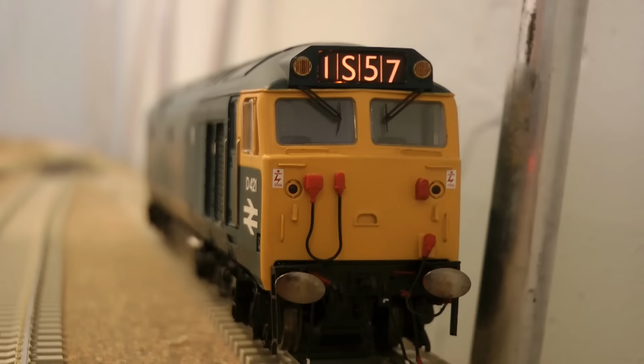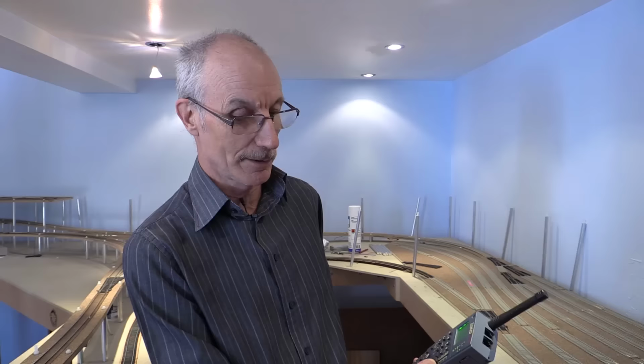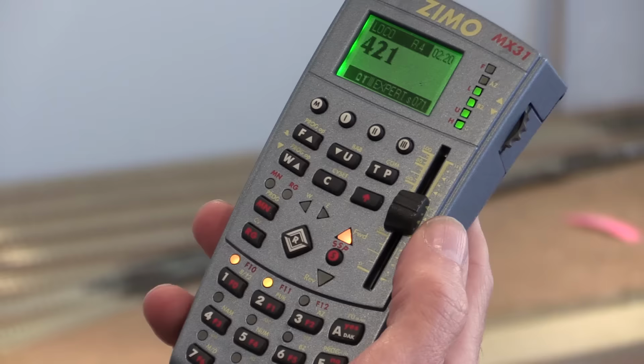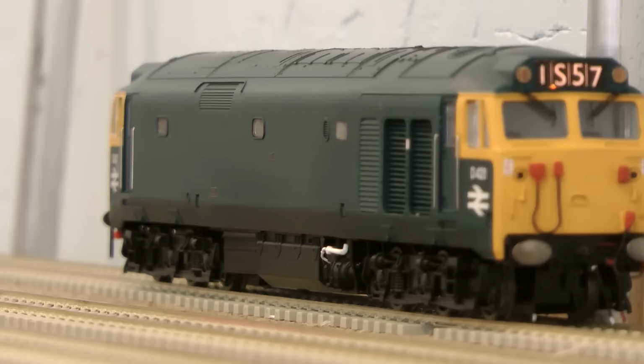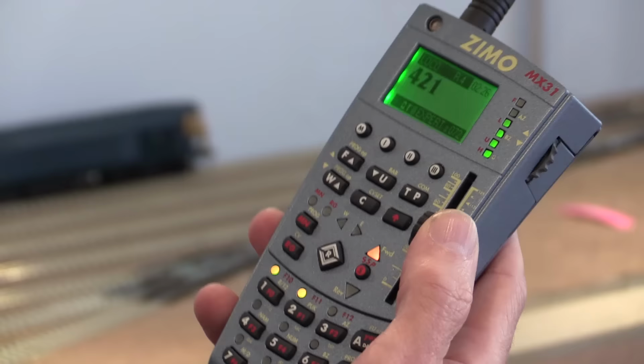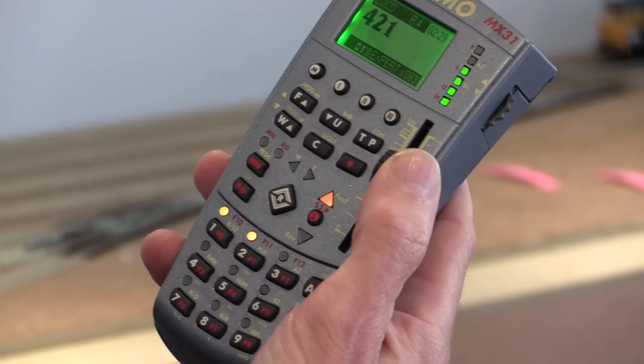Okay, so the first thing I'd like to show you is the coasting feature. Now, to do that, obviously, we need to get the locomotive moving. So I'm going to do that now. Open the throttle quite a long way. Engine revs up, starts to move off. The revs are in advance of the actual motion as per the prototype. And once it gets going, we shall demonstrate the coasting feature. As I say, everything is done on the throttle, no buttons at all apart from the brake button, which we'll see in a moment.